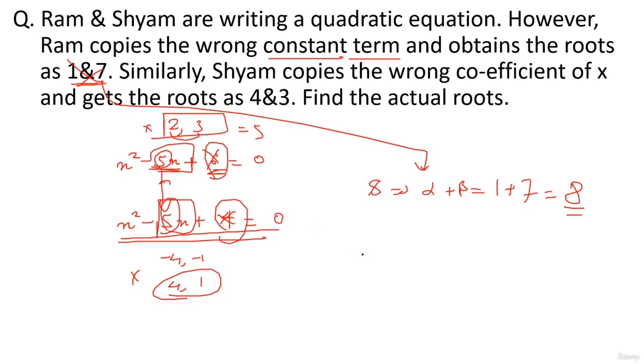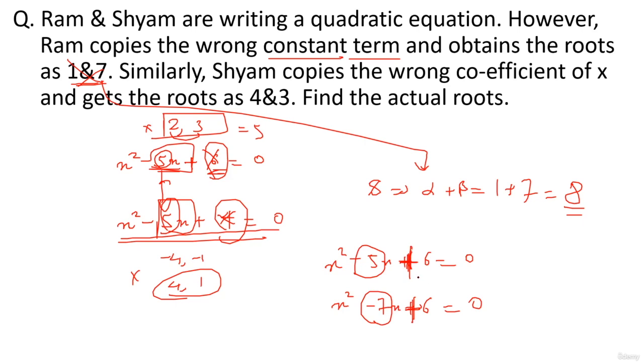Okay, by the same logic, guys, if you suppose write x square minus 5x plus 6 is equal to 0, okay, in this case, suppose I replace here the coefficient of x here. I write x square minus 7x plus 6 equal to 0. Okay, now I have changed the coefficient of x here in this case, right? Okay, but the constant term is plus 6 in both the cases.